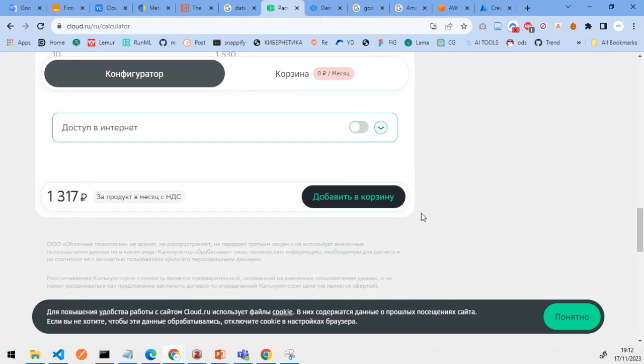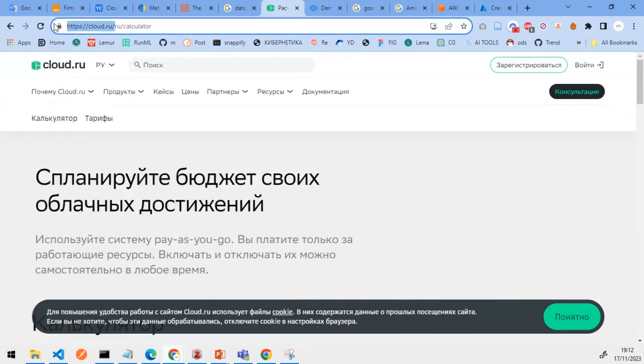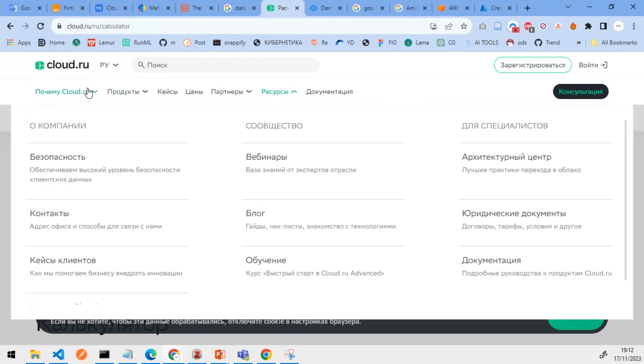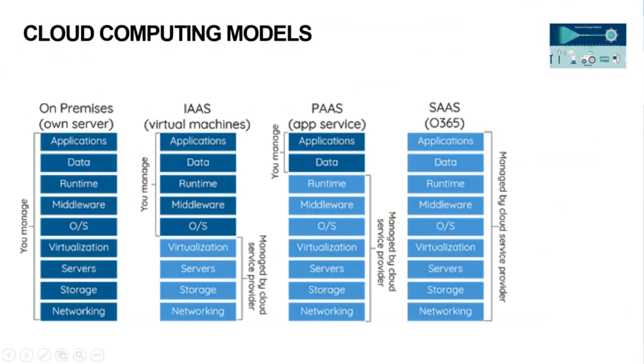So these are some interesting tools you could take a look at and play with. Yeah, cloud.ru, very interesting one. Also, I'm going to share it in the chat. I'm not a marketing manager for them, but I'm just giving you the Russian example of firms that do that for different kinds of tasks. Okay, now let's go forward. So cloud computing, a very important aspect of that.